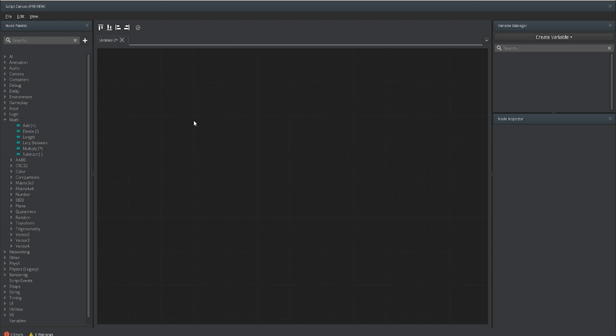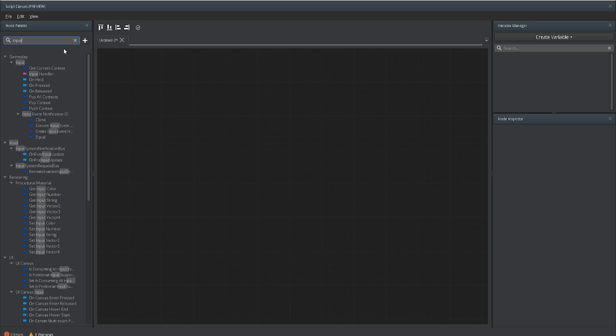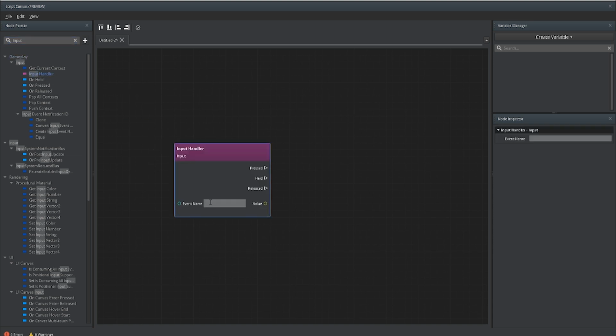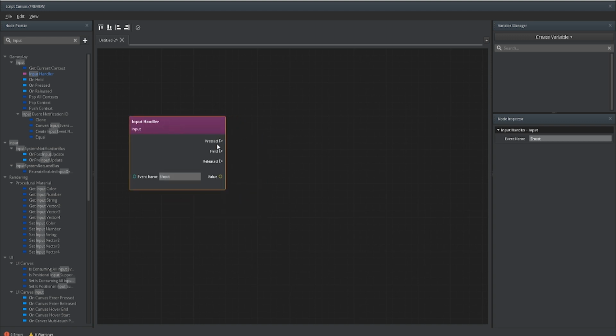All right, and we're going to set up our health bar. So we're gonna need an input because we're going to trigger it by pressing the space bar. All right, and I called it shoot. All right, so every time we press shoot, we want to decrease our health. So I'm going to create two variables, one for health, the other for damage, so you can have an idea what it would be like when you're calculating damage. And every time we press it, we want to take the health, we want to get that.